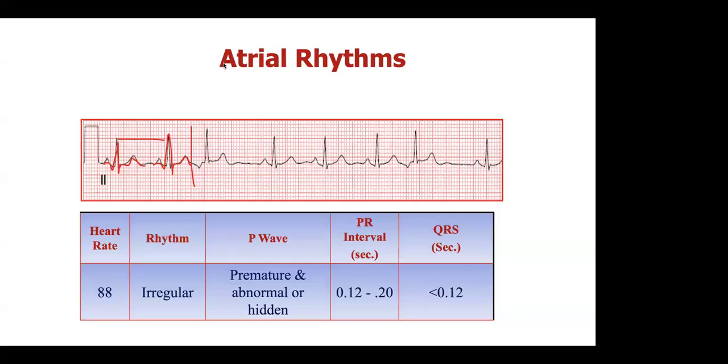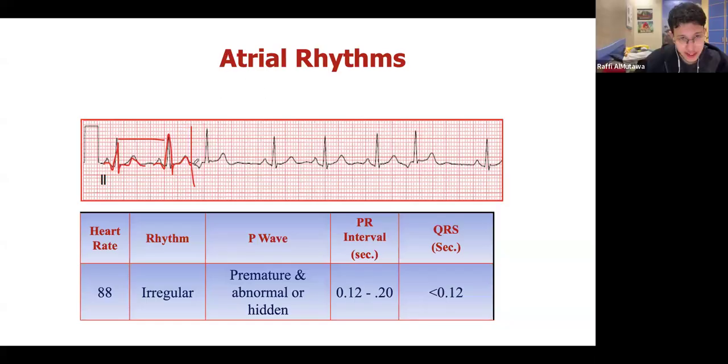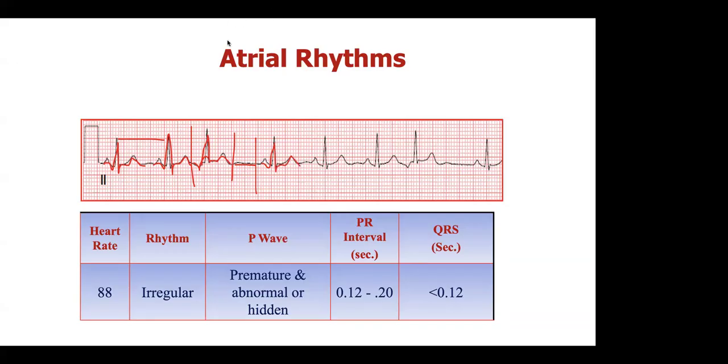Yes, exactly. Then you get this interruption over here. You see, the P wave is going down. It's a negative P wave. And we said if there's a problem with the P wave, look at the atria. So this entire contraction is abnormal. The heart decides to take a small break. And then all of a sudden, boom, PR back to normal. This QRS, is it normal? Yes, this QRS is normal.